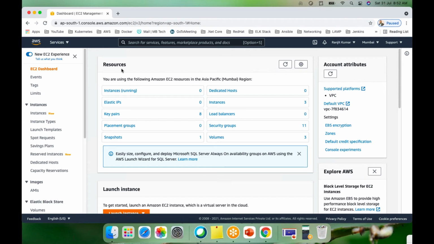We can have one security group for this functionality or application, and another security group for the other application in the same server.